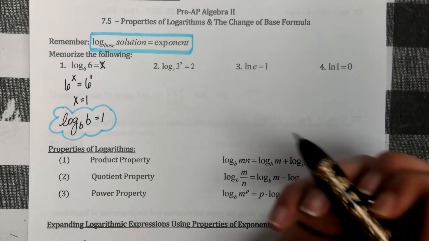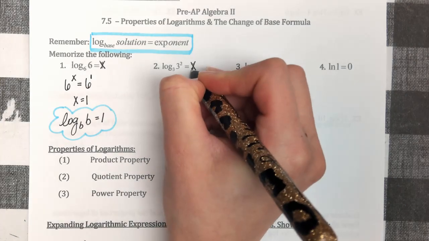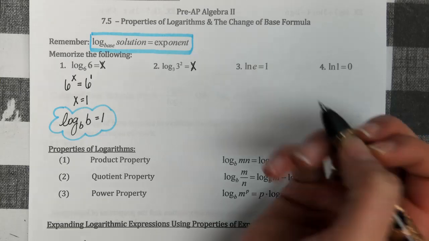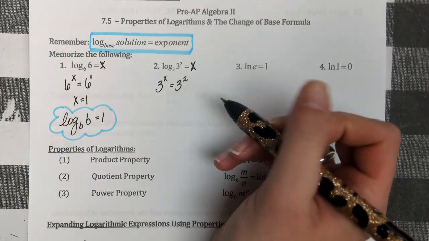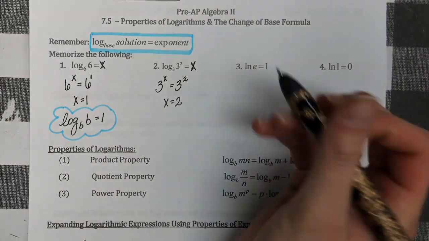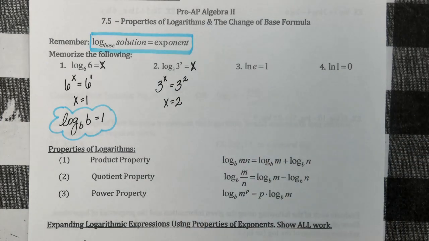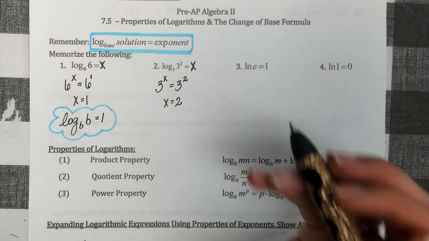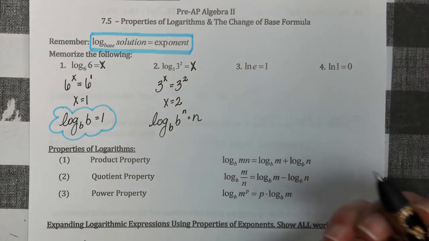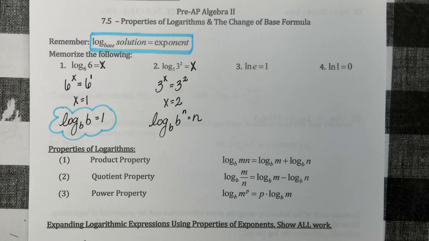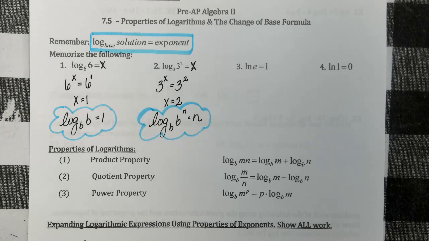Then if I have log base 3 of 3 squared, again, imagine if this was just an x. Putting that in exponential form, I've got my base of 3, my exponent of x, equal to 3 squared. Well, that one-to-one property tells me x equals 2. That's where that 2 came from. Again, I'm not telling you to memorize specifically log base 3 of 3 squared is 2, but log base b of b to the n power is always going to equal that exponent. So these are the general rules that I want you memorizing. Those are just examples proving why.